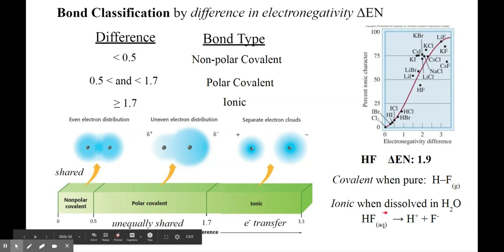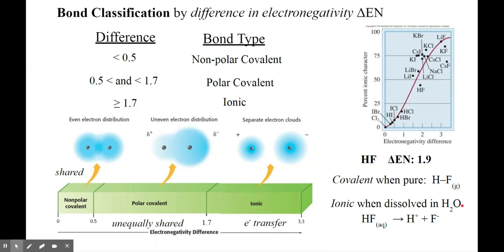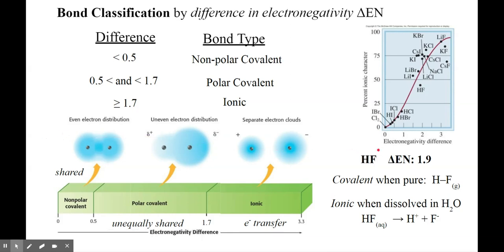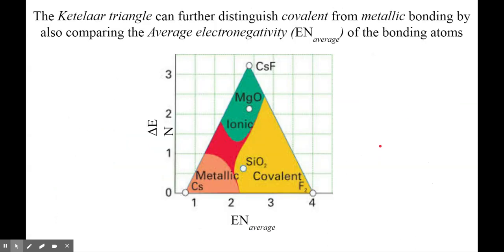So they dissociate and break apart when you put them in water, because when you put them in something even more polar, it polarizes the electrons enough that it goes ahead and becomes ionic. So again, we have this kind of sliding scale of differing electronegativity that can help us figure out what is polar, what is nonpolar, what is ionic.